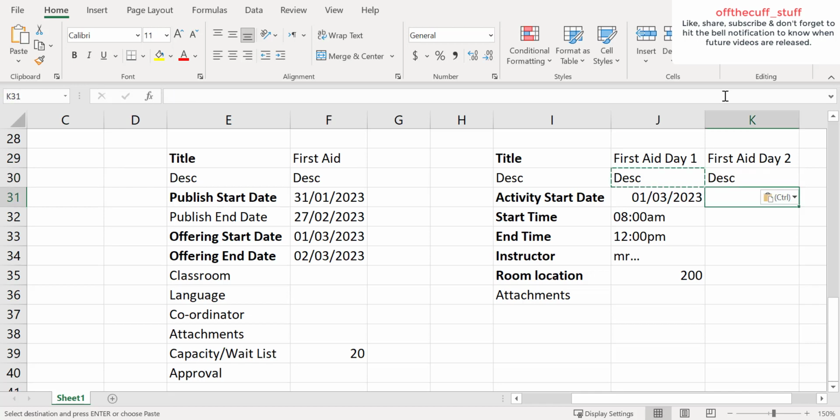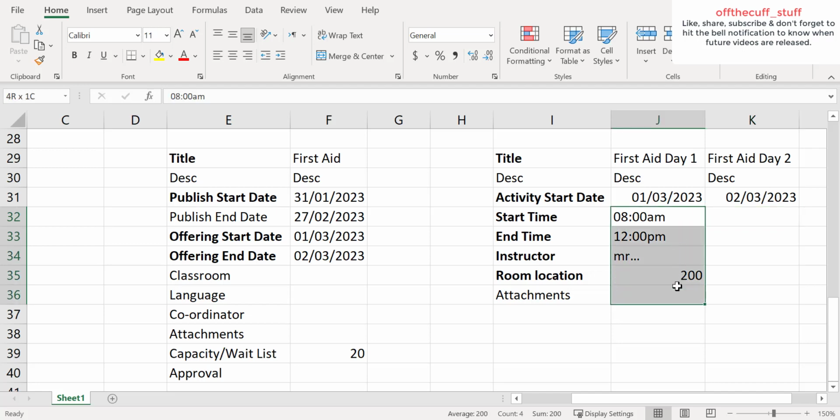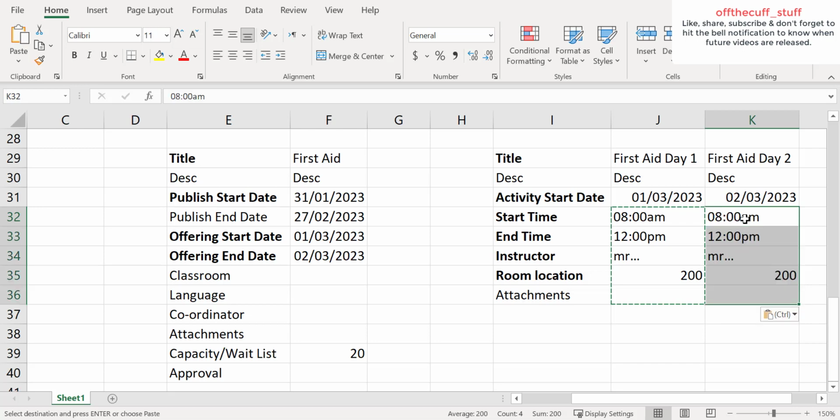The activity start date for activity number 2 will be 2nd of March 2023. So day 1 activity is 1st of March, day 2 activity is 2nd of March. Date, time, room, everything else is the same.